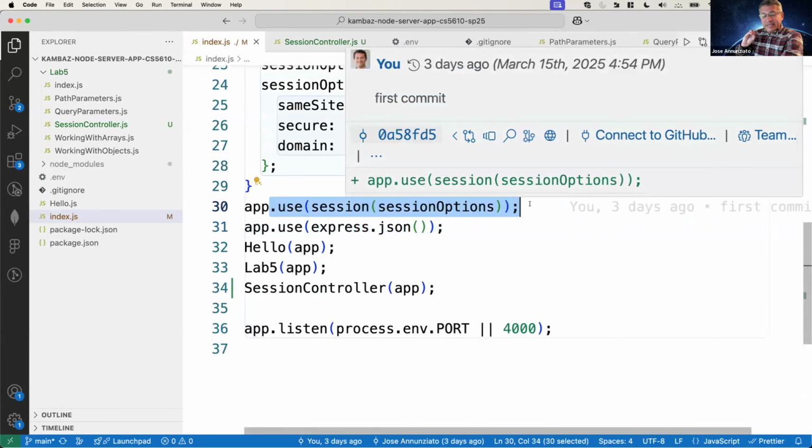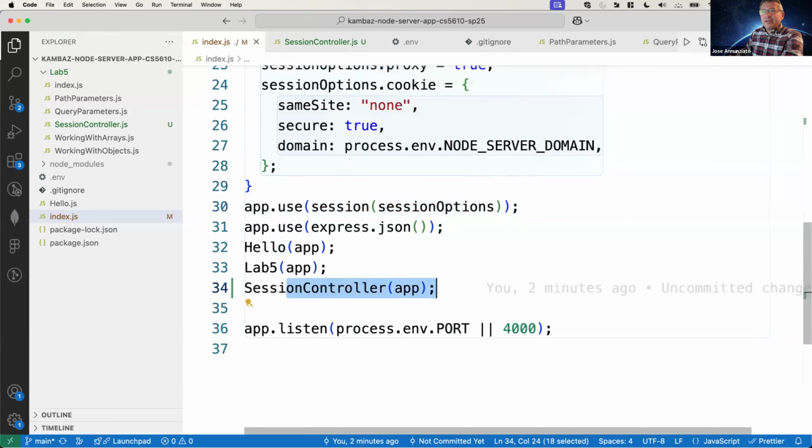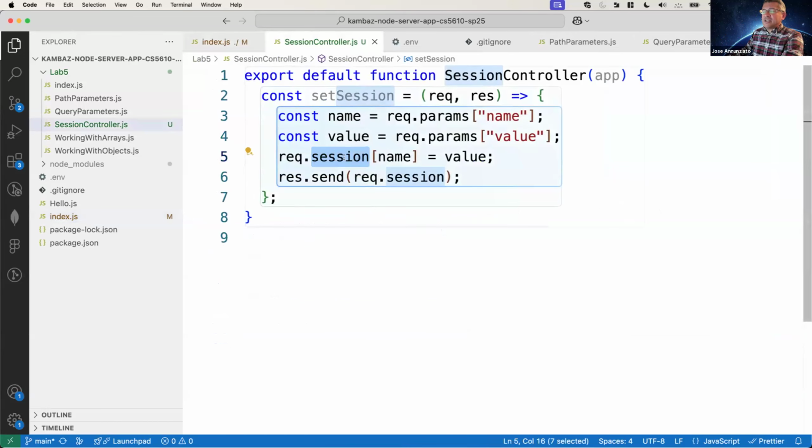So this route is intercepting the incoming request. It's creating a cookie, it's creating a new instance object, and then it's manipulating the incoming request. It's adding this session object into the request, and then it lets the request continue. So by the time it gets to me, now I have the session object there.